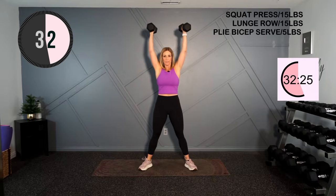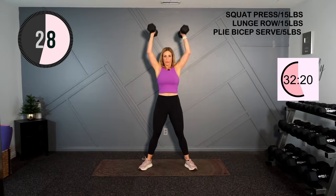I'm really keeping my core engaged as I curl and press. Right, I don't want to swing my back forward and push the weights up with my lower back. I want to use those biceps and shoulders.